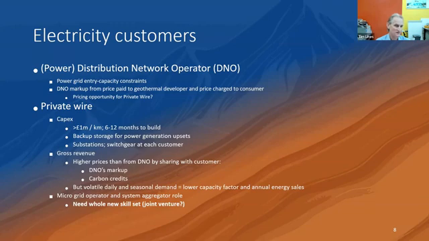So this may seem academic to your rather simple project of saying, well, just make 50 megawatts, but this is the reality of life for a geothermal power generator embedded in or near a city. But on the other side, if you go for private wire, then you can charge higher prices than you would otherwise get from the network operator. And why is that? If you look at the input price to a network operator and what they flog to the customers, you'll see it's very substantially different.